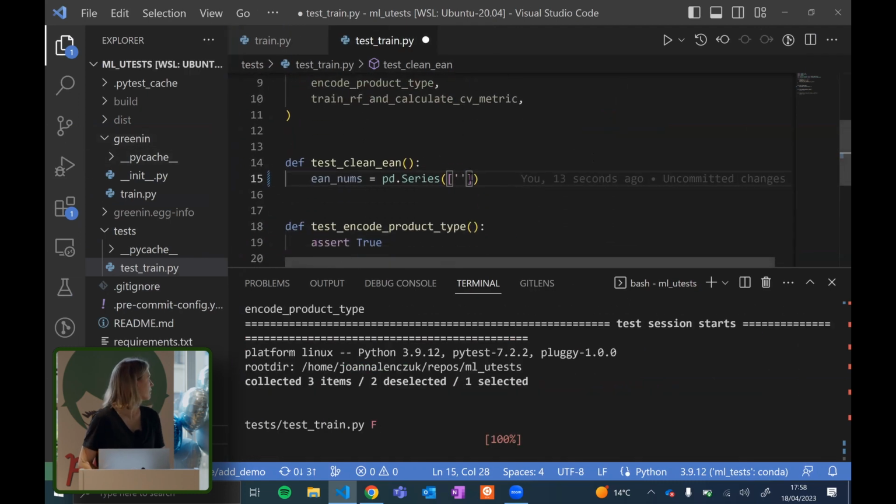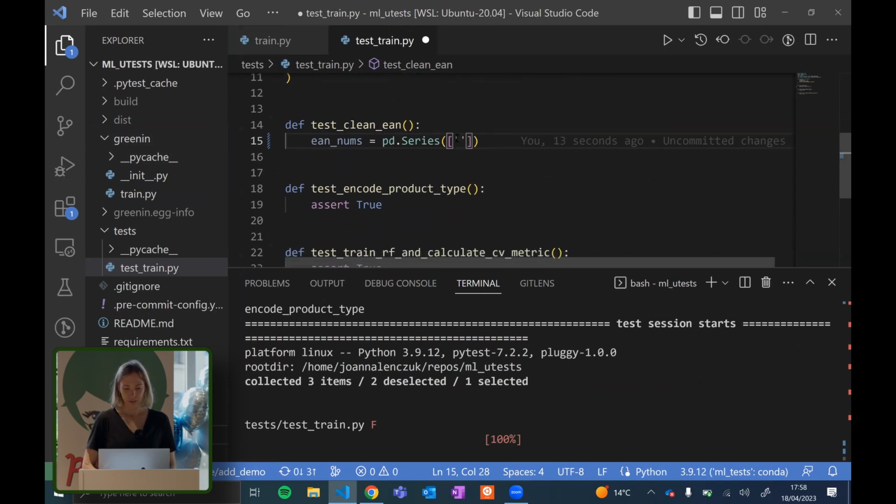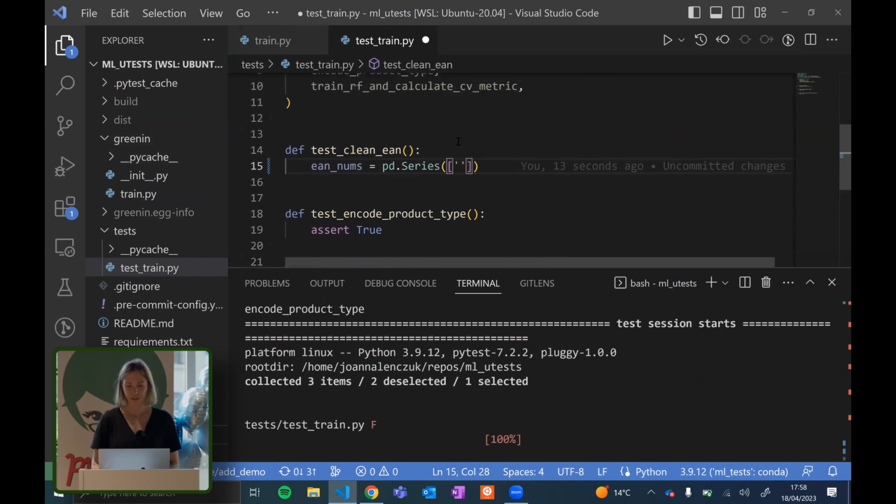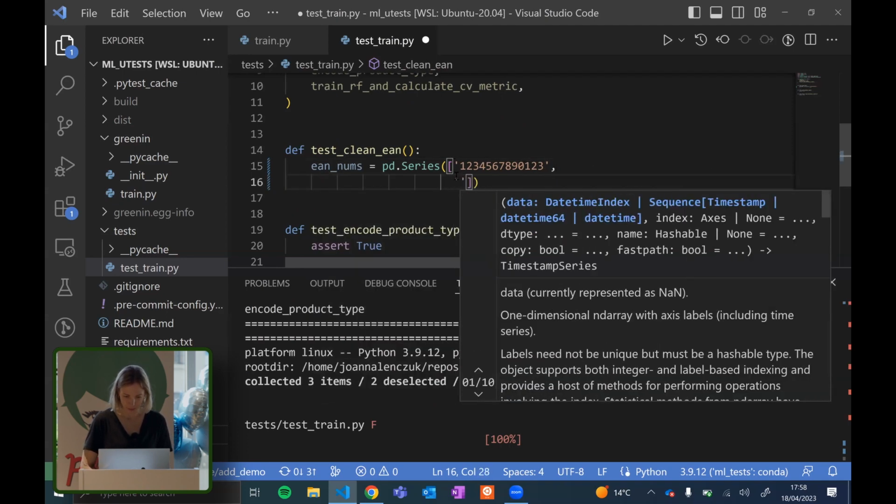Okay, thanks. So let's first consider the best possible scenario. We have an EAN number that's exactly 13 characters, and all of them are numeric. It could be something like this. And then let's add a different example that should be clean.